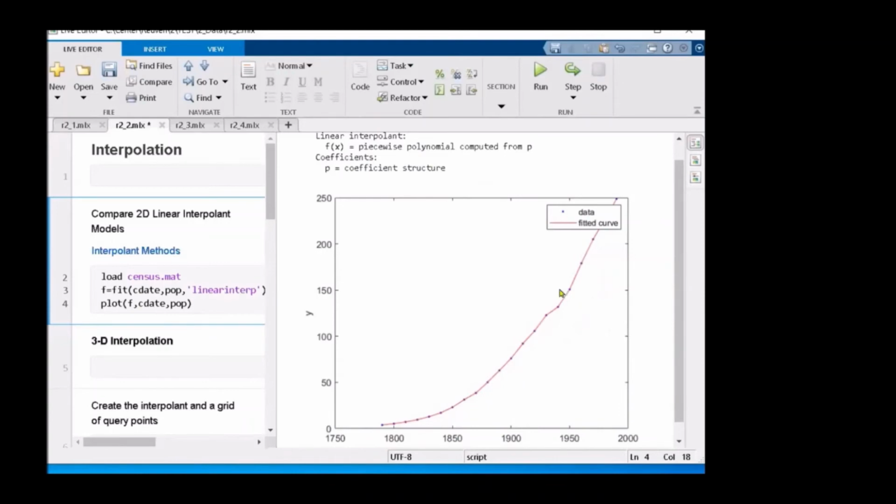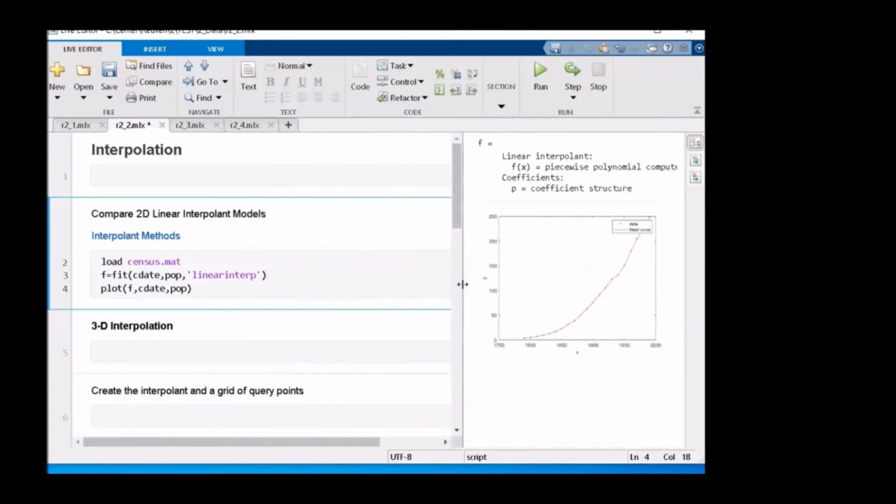You can see it's just a piecewise polynomial computed curve. It allows us to do interpolation and get the values inside our argument range. Sometimes this interpolation is very important because it can allow us to smooth our observed data. It can fill the missing data. It can also make a prediction of the data. It's a very rich command for interpolation, and I hope we have time to do it today.